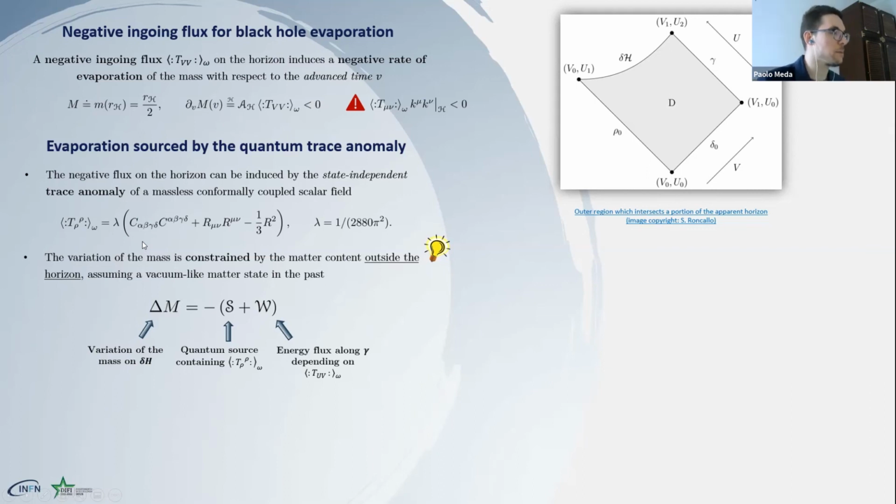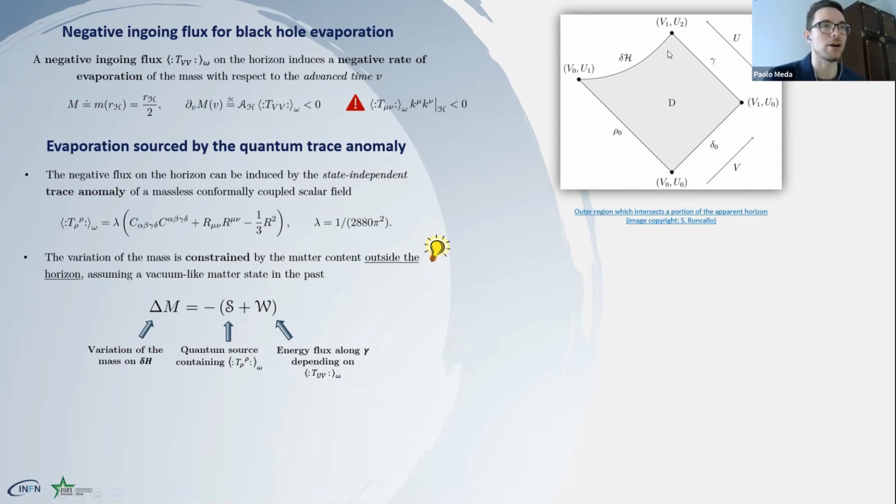The important point is also that in general, if you want to describe evaporation, you need this component, this VV component of T. However, in 4 dimensions, it is difficult to compute this component because in 4 dimensions, in general, there isn't a good notion of state when computing the stress energy tensor. So in general, it is a difficult task to obtain this component and this expectation value in particular. However, instead of computing this component directly, we can relate this VV component of T to the matter content that is outside the horizon. So instead of focusing our attention on the horizon, we study the matter content that we can find outside the horizon. In particular, we consider this diagram that is a sort of conformal diagram of your spacetime.